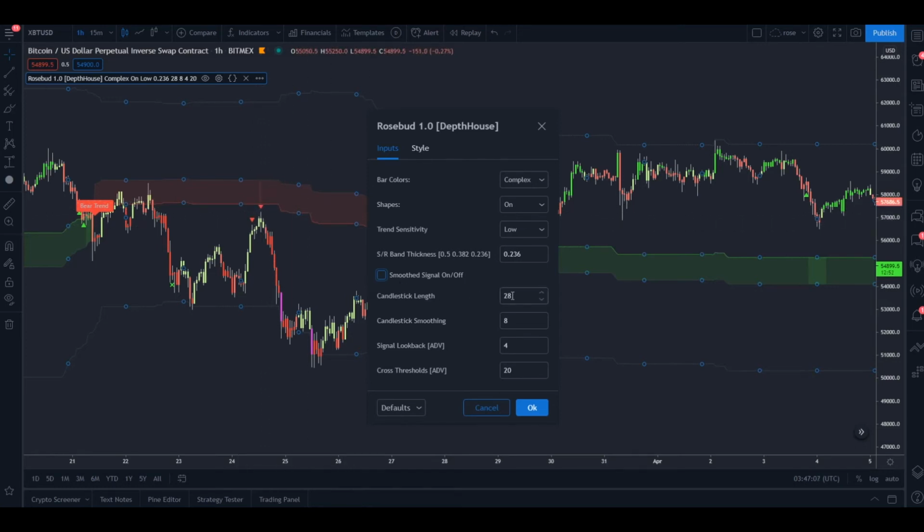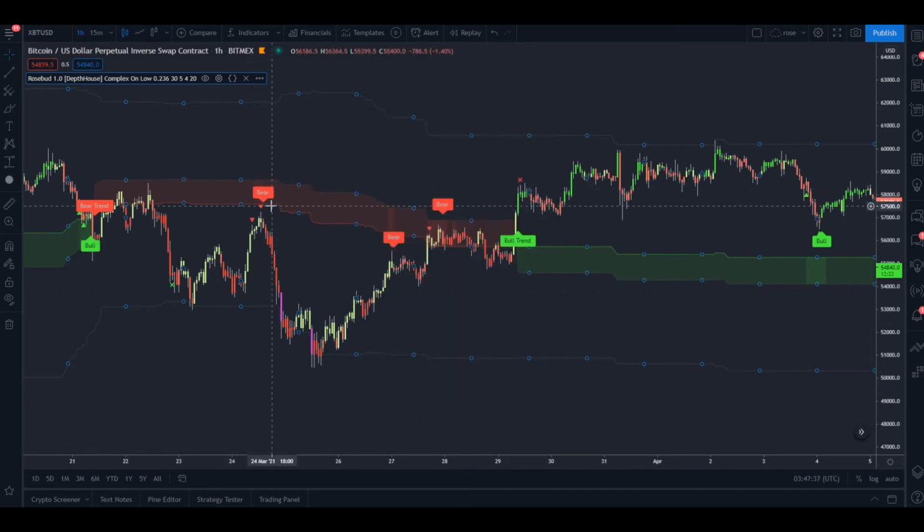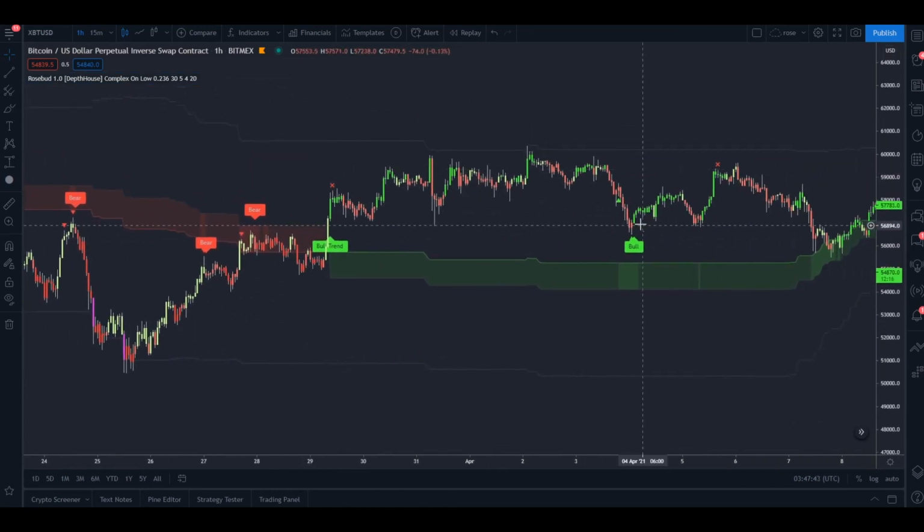The candlestick length is directly related to the ATR auto oscillator. I always encourage users to alter the ATR auto oscillator to see exactly what is being changed. Generally, if you increase the length and the smoothing, it's going to decrease the amount of alerts that are generated. So let's go ahead, let's change the length to 30, and let's change the candlestick smoothing to 5. So right there, we got numerous additional bearish alerts plotted. And I cannot recall, but I believe that is a new alert as well.